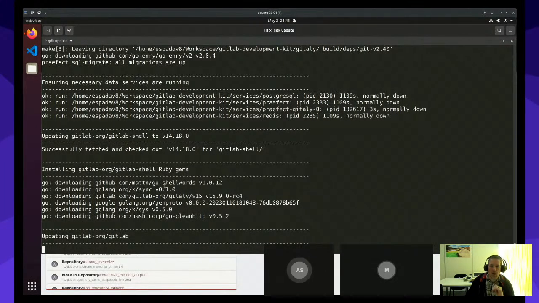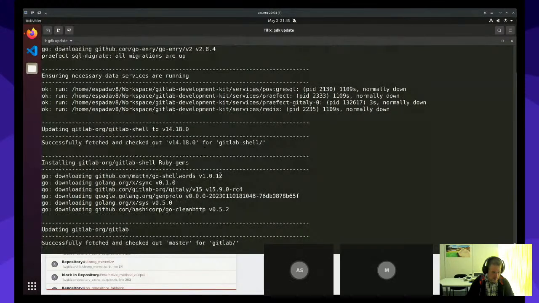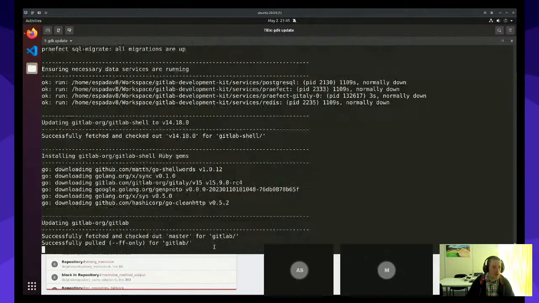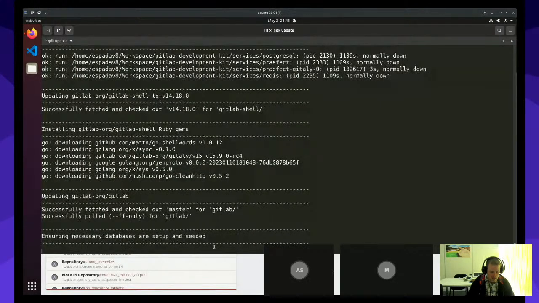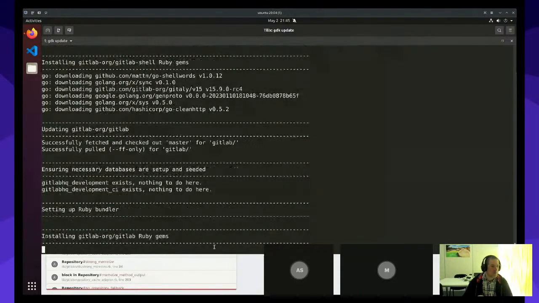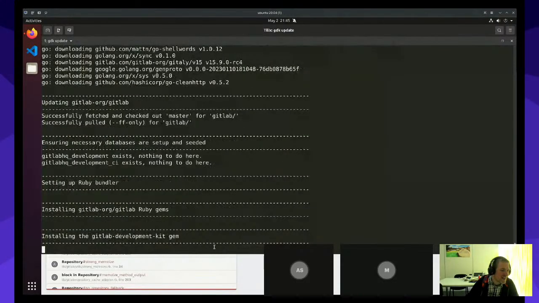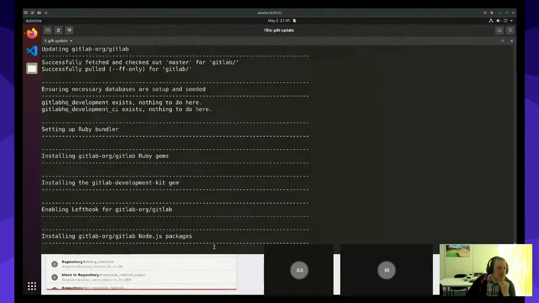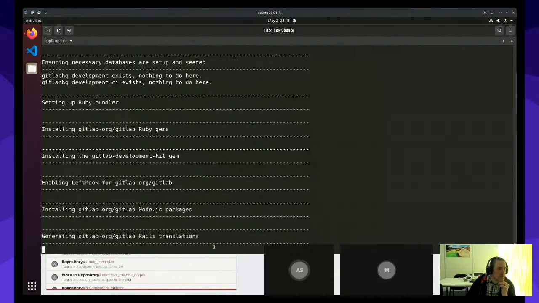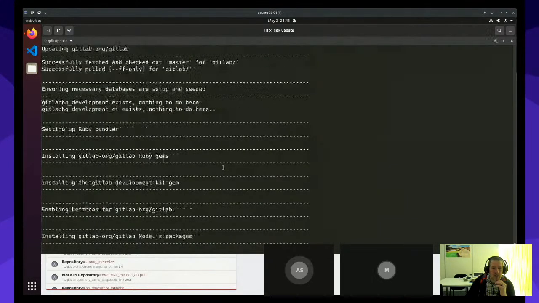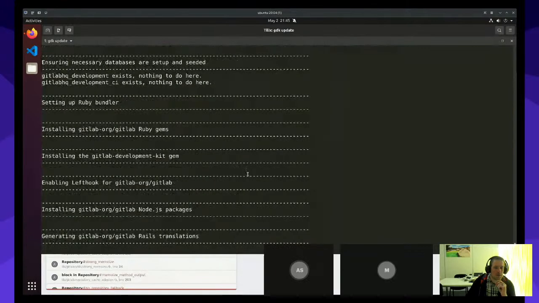Yeah, but it does update Gitaly before it updates GitLab, so you can get a case of old Gitaly for new GitLab. My time is still going, so I've got 5 minutes left on the clock. I'm intrigued to see if this brings it back to life, or if we get any other challenges. But the rest of this should be pretty quick now. I just wasn't sure how long that Go stuff would take.